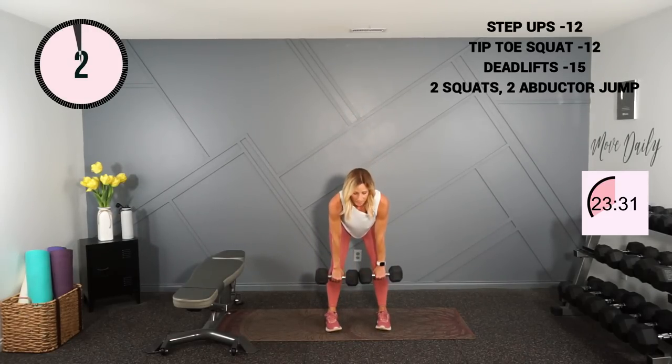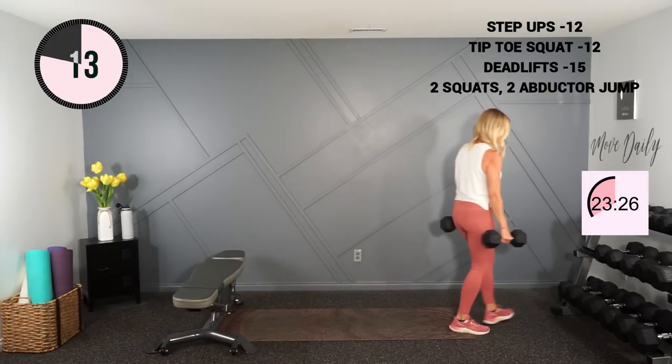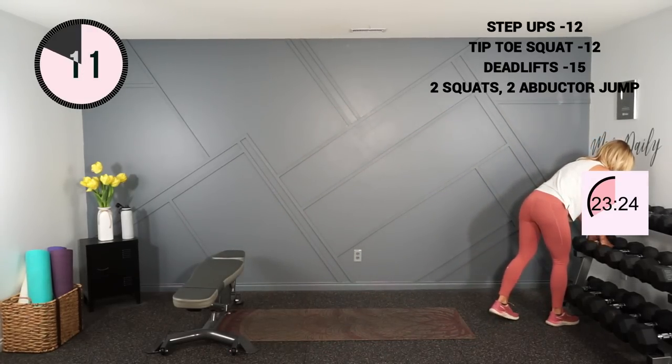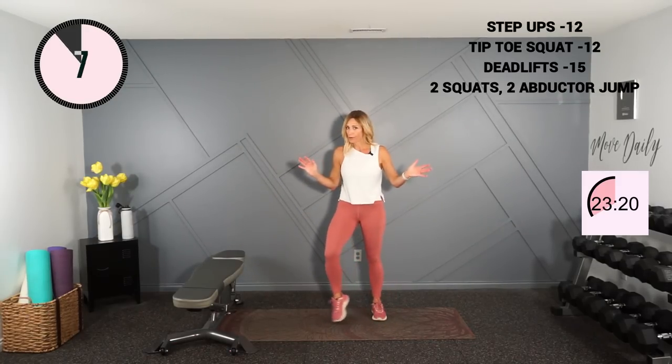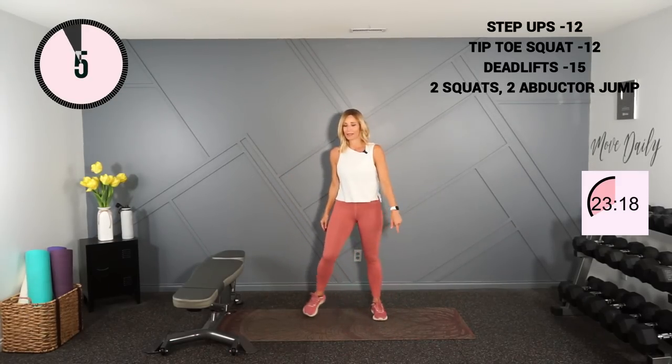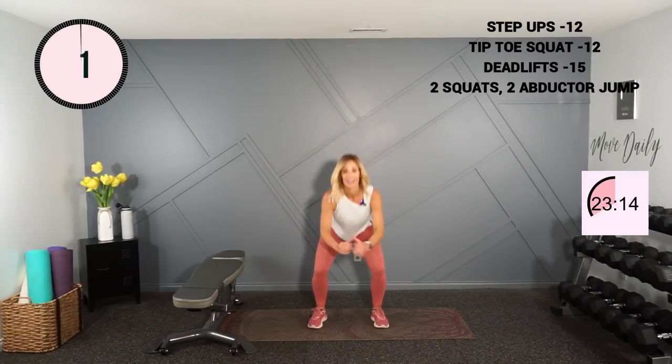Last here. Moving into your abductor jump. Two jumps, two squats, or you can do all squats or all jumps. I'm doing two and two. Start with the abductor.